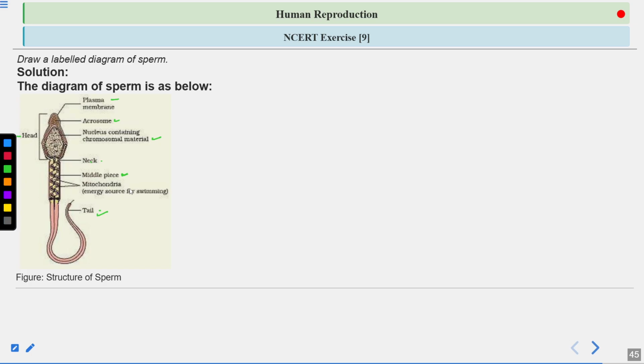Now, sometimes what happens, the zygote is formed and this zygote divides. So again, the female will bear twins here. So these will be twins which are formed from a single zygote, because the zygote has divided now. Alright. So this is clear. This was about the structure of the sperm.